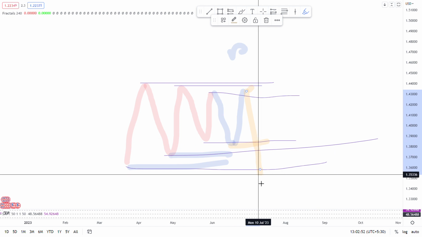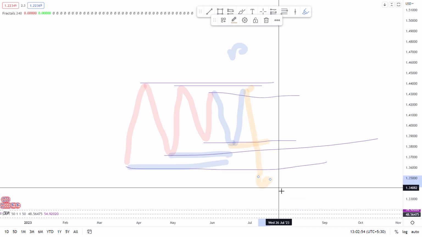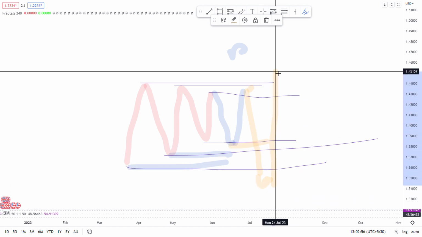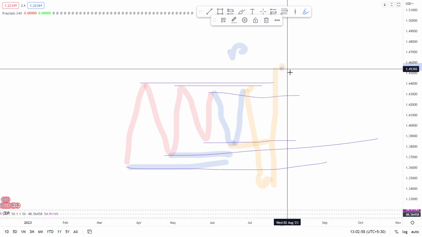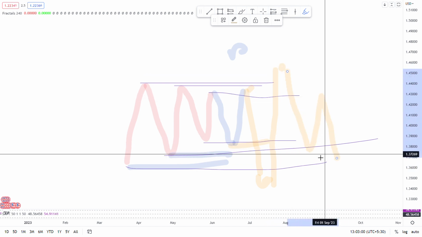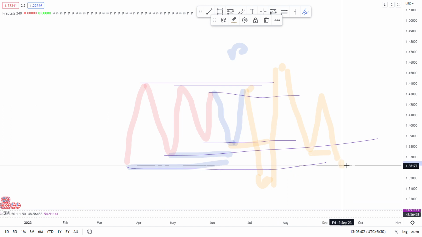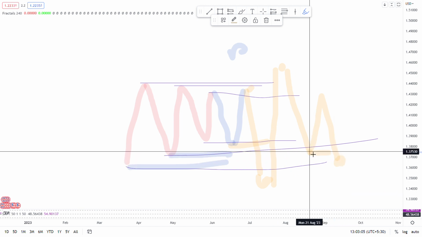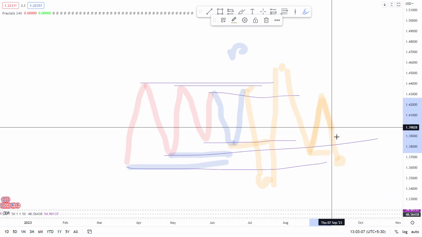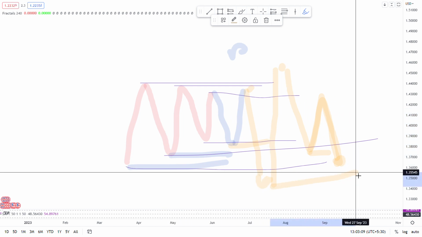Same thing. After this liquidity is taken, we hope for buys. Target this. After this is taken, we hope for sells until any external liquidity, this type of liquidity, is taken. We close the majority of the positions there, or if there is no such leg, we directly target this liquidity.